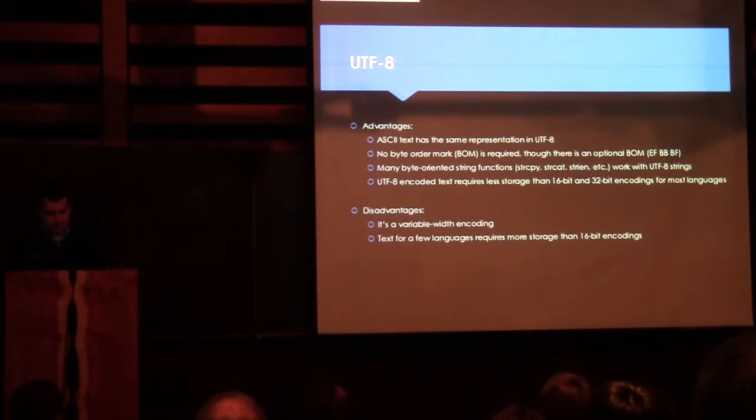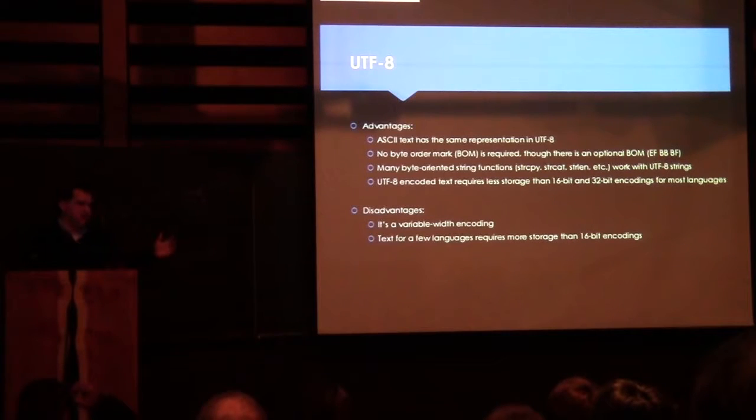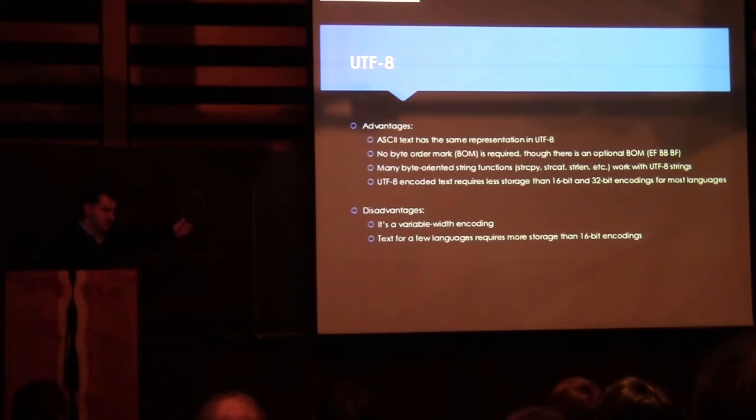So you don't need a byte order mark. However, it is permitted to put one in. Specifically, this is used in order to identify UTF-8 text in places where it might be ambiguous with other character encodings. And so its byte order mark is the sequence of bytes EF, BB, BF. And it turns out that sequence of bytes is actually, if you take the byte order code point, FFEF, and encode it using the UTF-8 rules that we just looked at, then that's the byte sequence you would get.